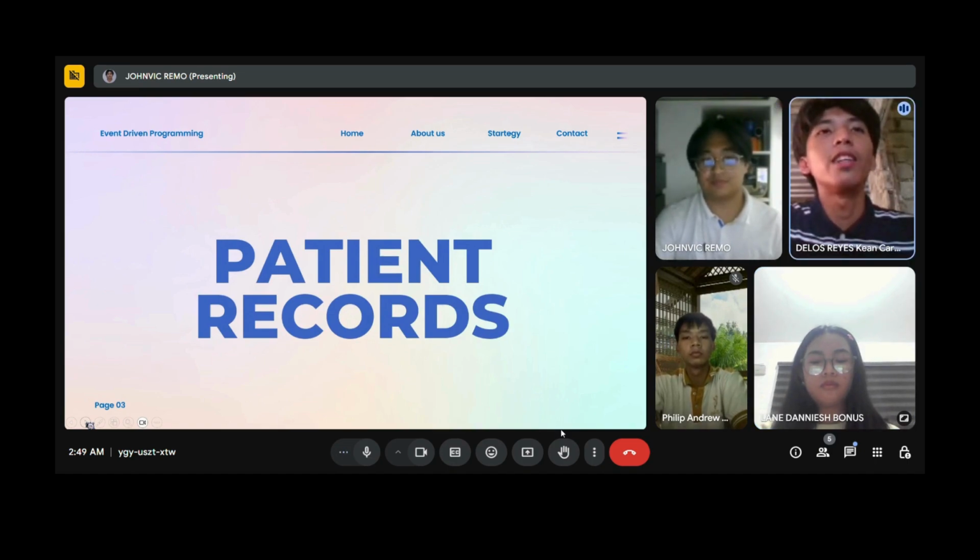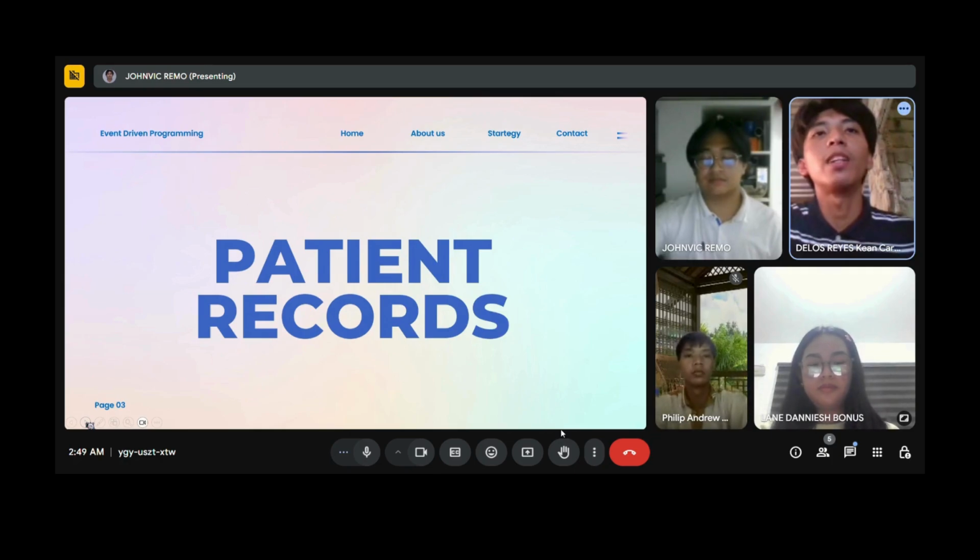The patient records is the panel that is responsible for the treatment or medical history of our patients. If the patient is already registered to our hospital, then he or she can proceed to gain his or her patient records. The one handling the patient records must also be a staff member or employee of the hospital.